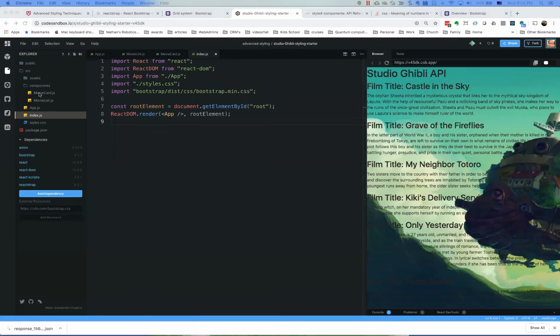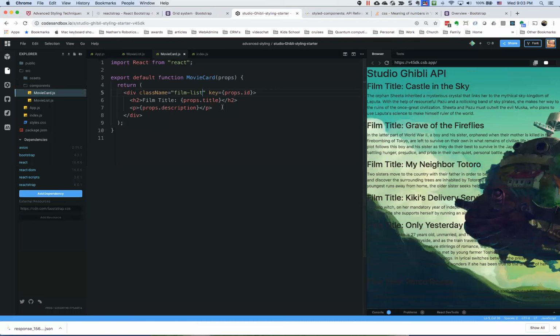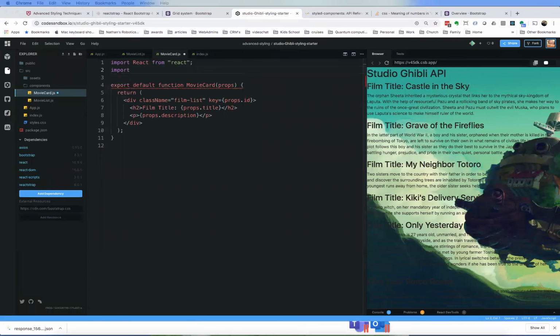The next thing we want to do is take a look at movie card. Okay, so this is where our card is created. And so from here, we want to import the elements that we want to use to create the card.